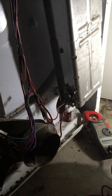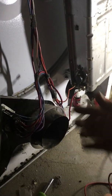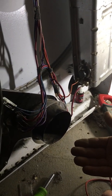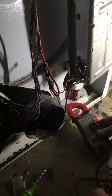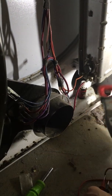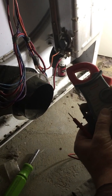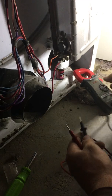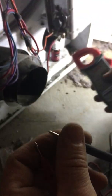So I've got the unit running. The motor is actually blowing. You can hear it blowing. Now I'm going to check to see if it made a complete circuit. The way I do this is I use the ohm meter, verifying that my meter works. You can hear the meter working. There you go, with the leads touching.